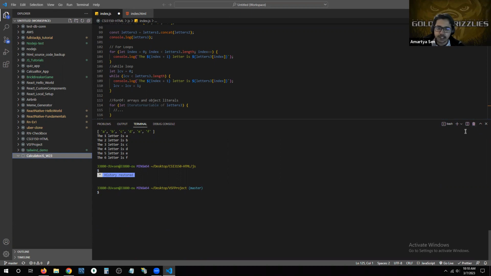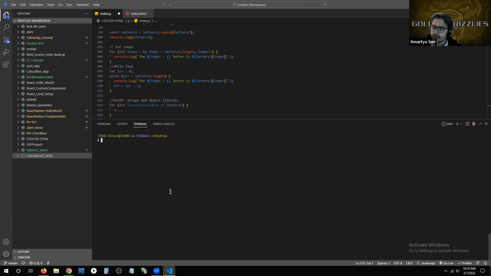So what I can do is get out of this existing project that I am in, and then switch into the calculator JS folder that I have created, which is blank at this point of time, right? So the first thing that I'm going to do is create my landing page, which is going to be an index.html file. And then I'm going to create a directory that is going to hold my JavaScript logic. So I will create a folder called JS. And then I will also create a folder that is going to hold my style file, which is going to be the CSS subdirectory, okay?